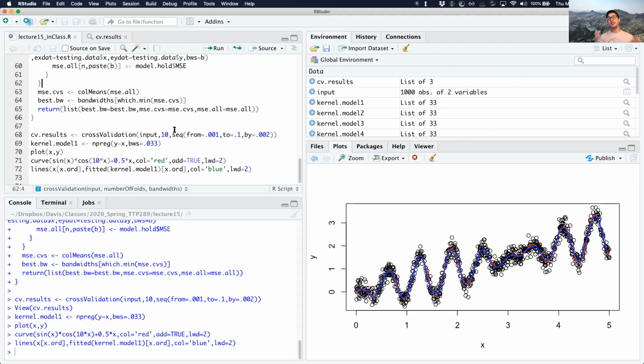And do note, right, that the scale of your x can be different depending on the context of the problem. So that's why we don't have a standardized way of saying, hey, your bandwidth should be between this value and this value. It really is dependent on what your x's look like in your own data, right? If you're working with really large scales, then your bandwidth can be really big, compared to a data set where your x's could be really small, and then your bandwidth would analogously be really small.